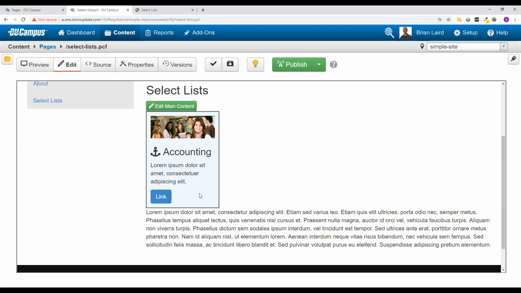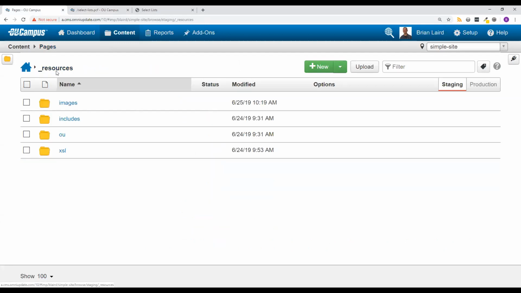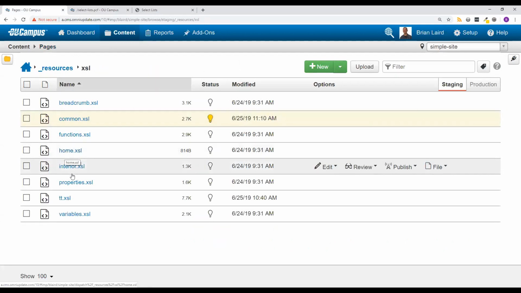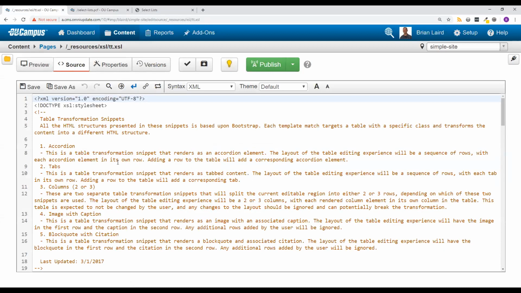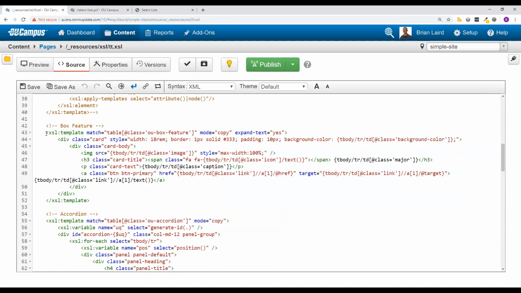And then I have a follow-up question here. It says, can you show the XSL where this table gets processed with the values entered in your example? Yes, I definitely can. So in this particular case, I will go to the resources XSL. In this case, I just have a quick table transformation, and this is the particular one I have here. It's not perfectly clean because I do have some inline styles here. If I was to make this a little bit more robust, there would probably be some more conditional formatting around, you know, if people put in paragraphs or things like that.